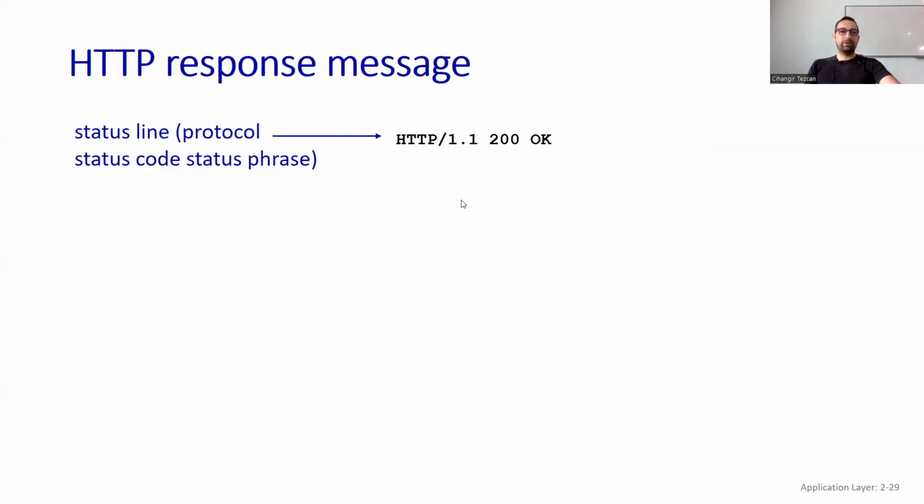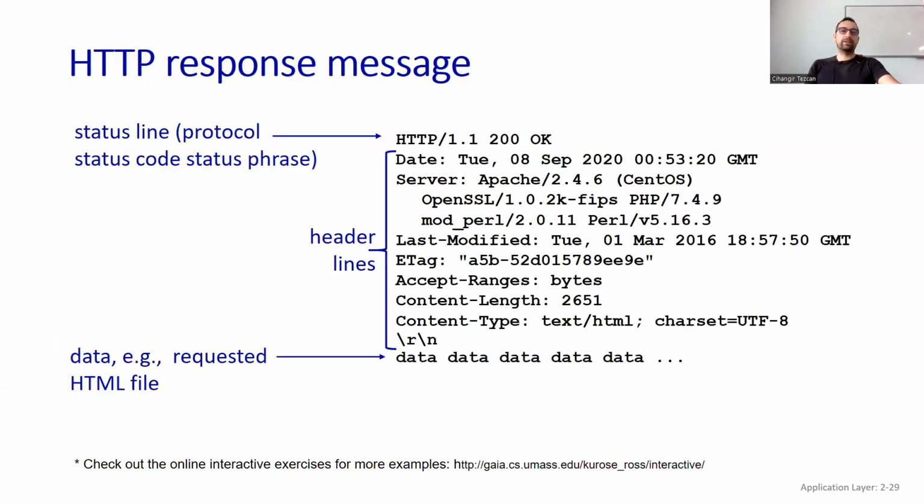So let's look at the HTTP response message. Here, as you can see, you have the HTTP version. 200 OK means that, okay, you requested an object, we have that object. Otherwise, if it weren't here, you would see something like 400 or 404 and so on. This is the headers, and this is the data that was requested. So if you requested it with the get method, then you will obtain all of them. But if you requested it with head, the server would only send you this part and not the remaining part, the data. So this speeds things up when you want to do debugging.